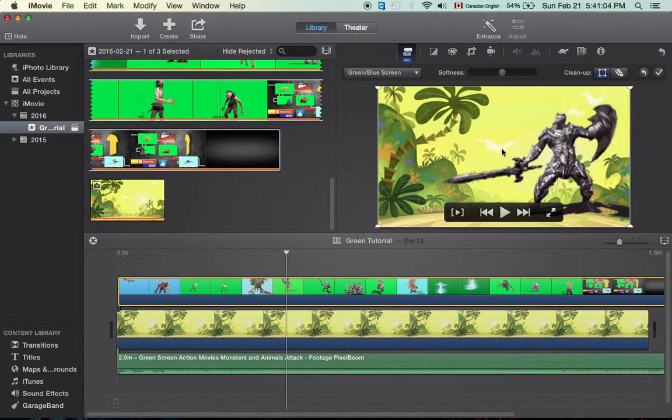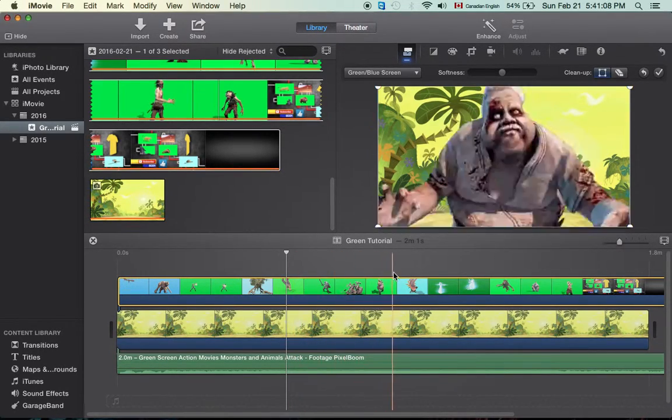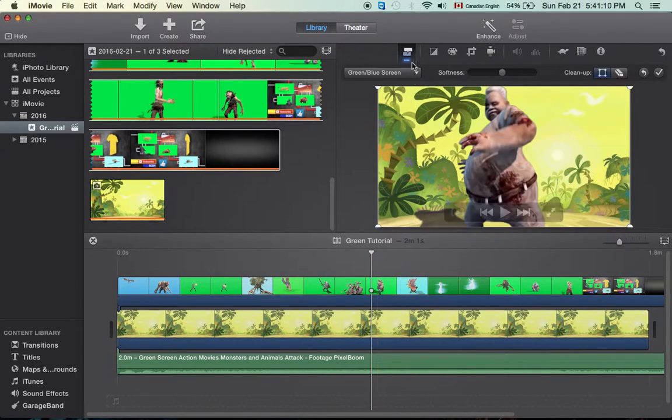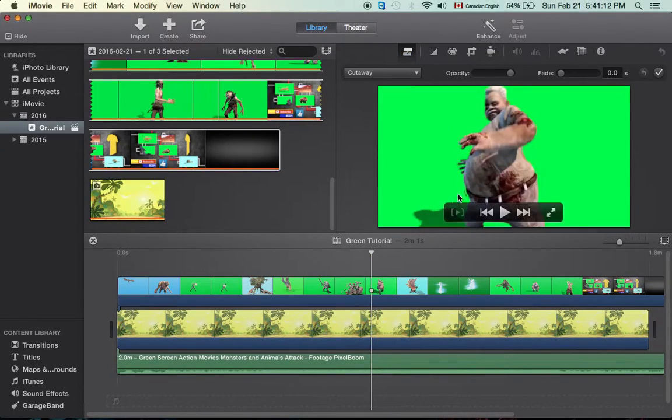The program only detects the green color and it will take it away. Okay, so you can see again here that what the program does is it will detect all the green colors and everything that is close to it, and it will erase it as soon as you click on green screen.